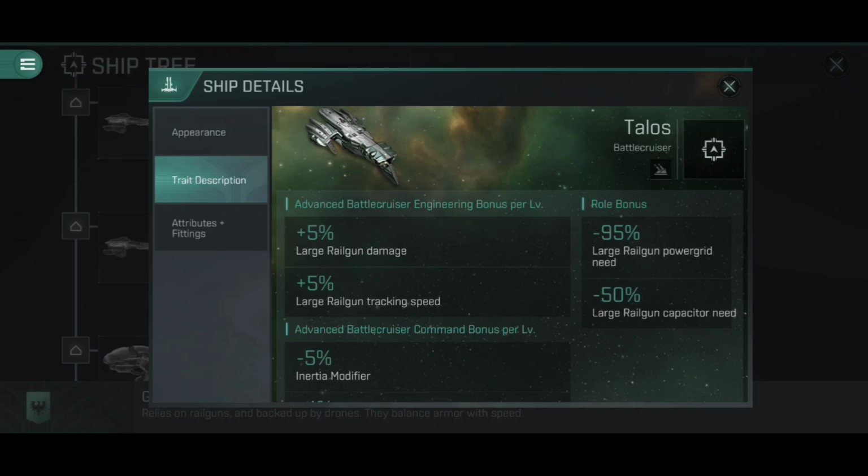Now, interestingly as well, all of the attack battlecruisers use this same skill bonus profile of Advanced Battlecruiser Command and Advanced Battlecruiser Engineering. That means if you want to try out the attack battlecruisers, but you're not sure which of the weapon types you like, you don't need to train into large weapon systems yet until you've tried them out, because they all get bonuses from Battlecruiser Engineering and Battlecruiser Command.